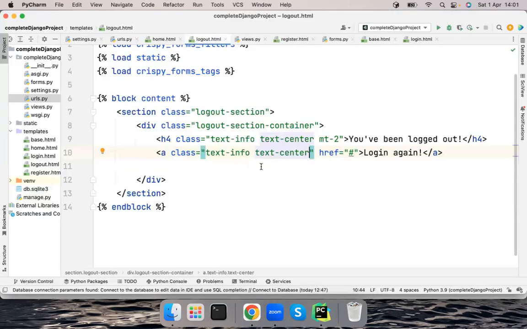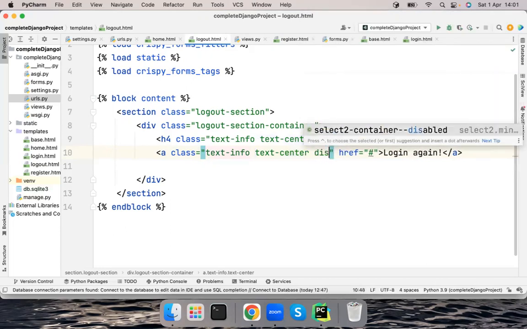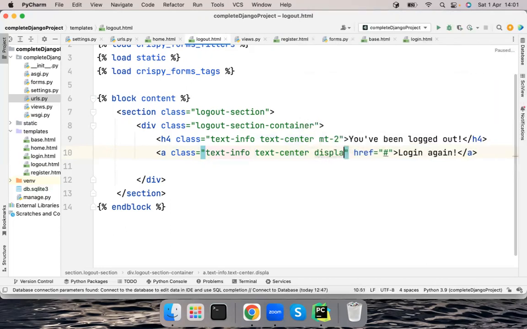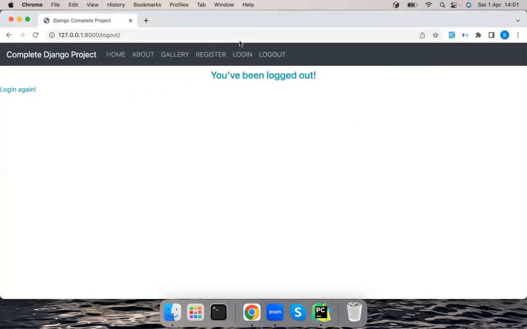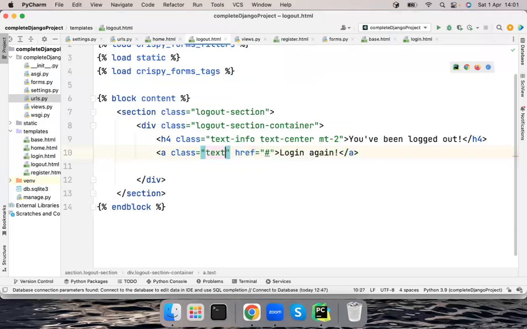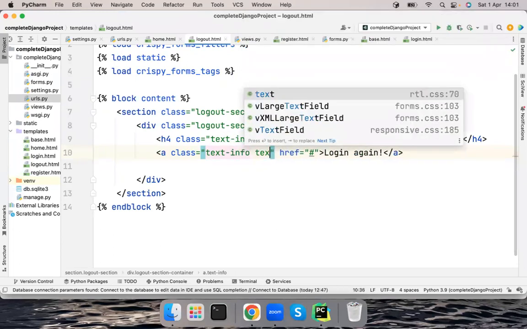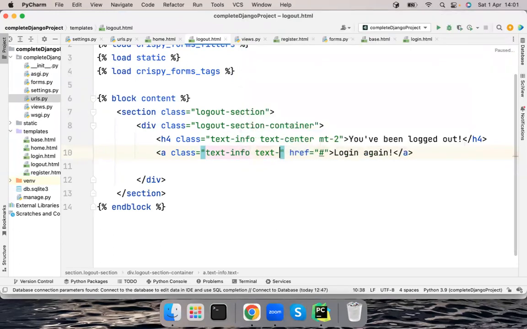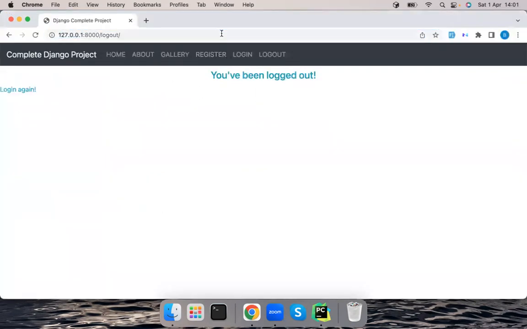Again, I know this is working very well, except that, yeah, let me also give it a display block. Is it going to work? It's a bootstrap class, not yet. Text info, text center, refresh, not working.